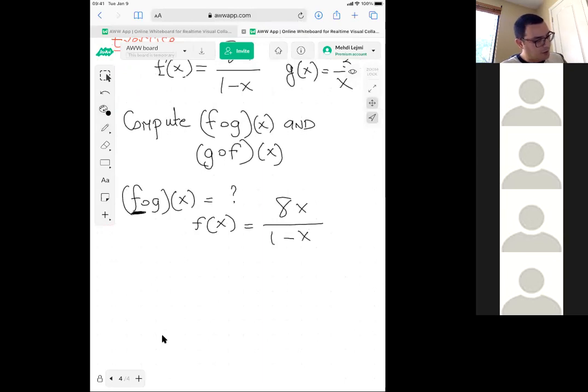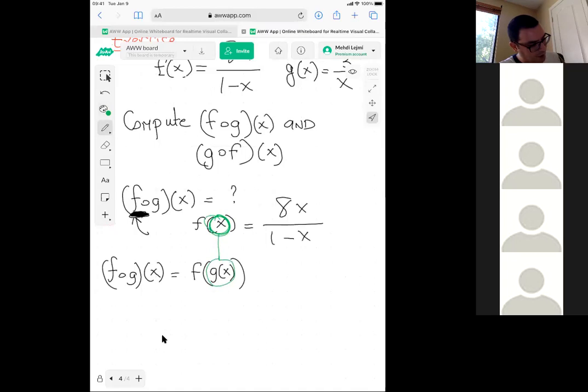Okay, so I wrote f first. Because f composed with g, so we have f first, so that's my f of x. Now I can compute f composed with g, which is by definition f first and then g of x. So you see, guys, what we have to do is replace our x by g of x. And we do have two x's in f. We have this x in here and this x in here, right?